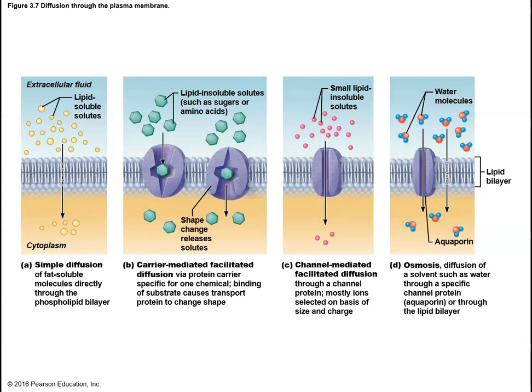Option D here is called osmosis. And osmosis occurs with the diffusion of water. So strictly speaking, osmosis is the diffusion of water across a membrane, in this case across your cell membrane. You can think of the skin of your body as a cell membrane for your entire body. It works the same way. The particular protein there that allows for the diffusion of water is called an aquaporin.